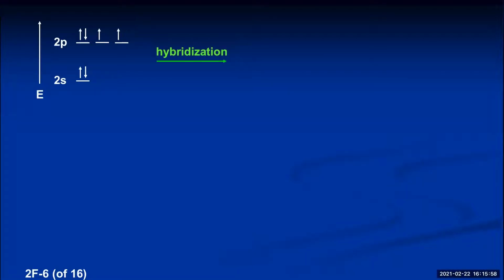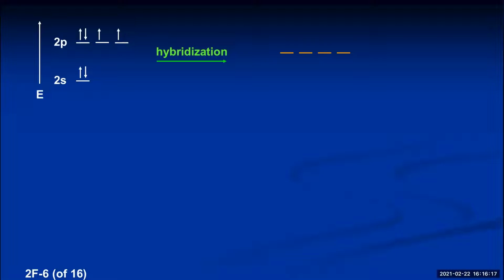Well, you're going to get 4 orbitals now that are all identical in energy, but their energy is going to be somewhere between the average of the 2s and the 2p's. And with more 2p orbitals, the average would be weighted up towards the 2p's a little bit. So you can see these 4 orbitals I've drawn here are a little bit closer to the 2p level than it is the 2s level.